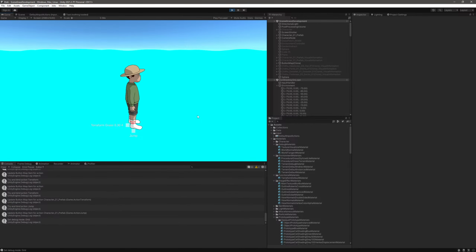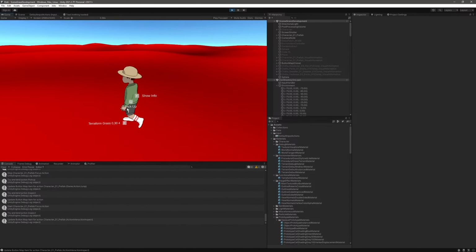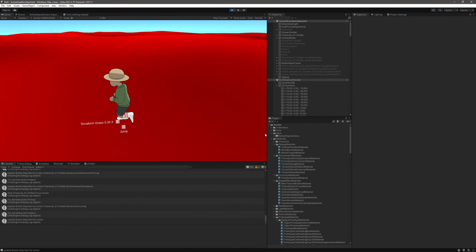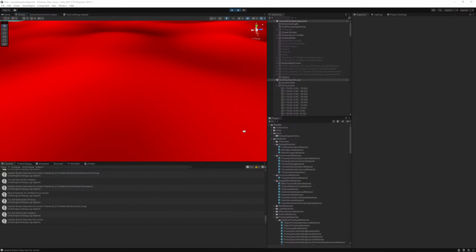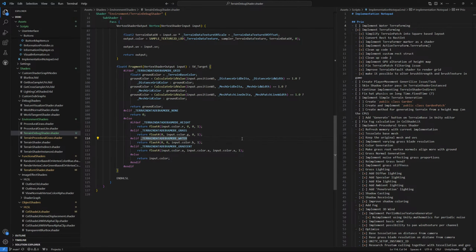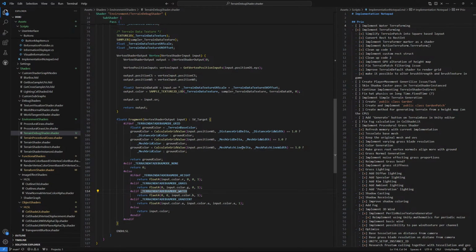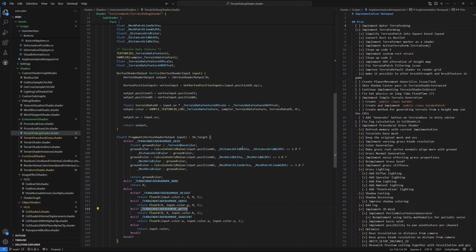Let's see if we get a little bit more pixelated. No, we don't. Weird. Yeah, color is probably still interpolated.